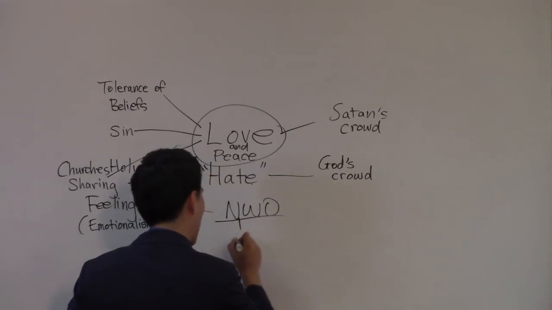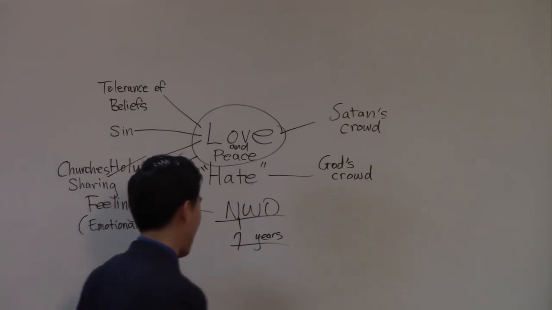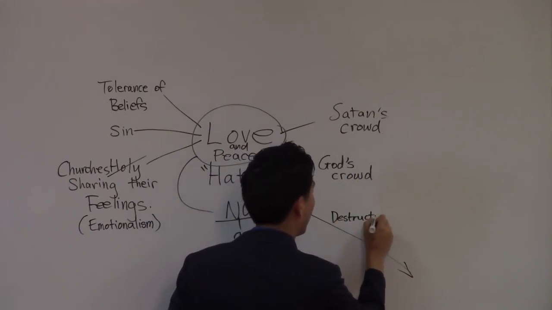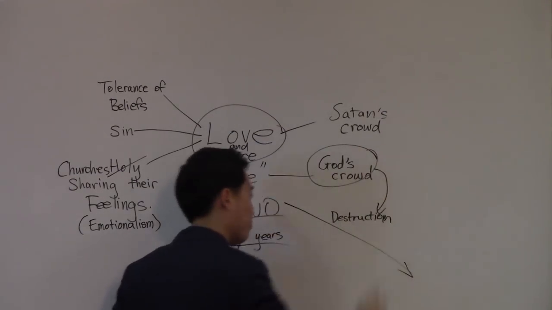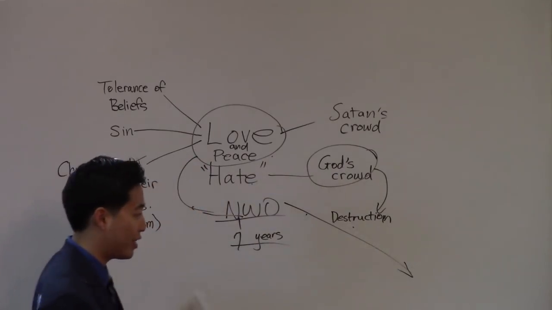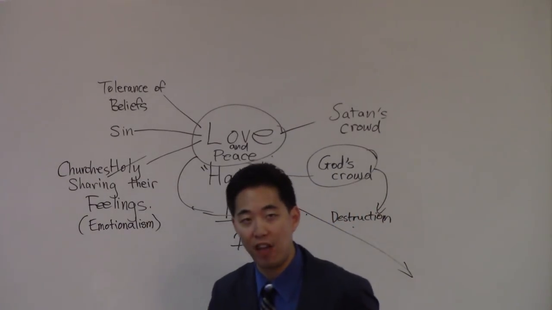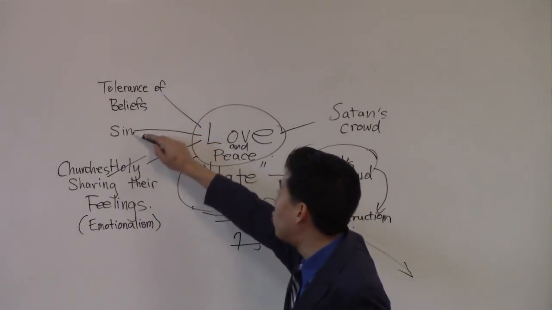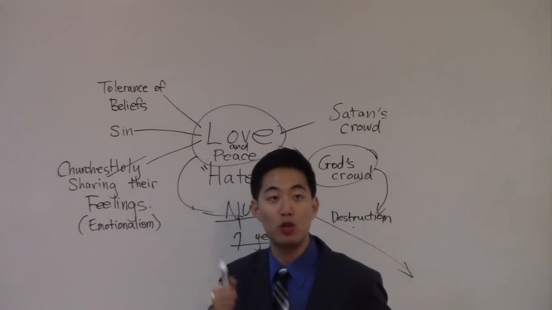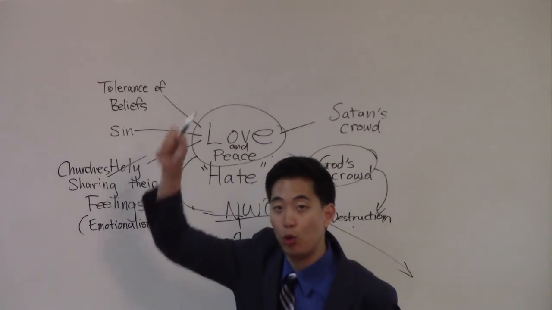And this new world order, it can only last seven years at best. And when seven years at best, it goes downhill. It's what? Destruction. But no, they think that God's crowd is the one that's bringing this destruction. They don't see that they themselves are the one bringing the destruction. That's Satan's magnificent plan and attempt to deceive people, is to make churches all effeminate and queasy, while making the other guys more bold and upfront. That's why we're losing the battle. Because we refuse to raise our swords high, whereas the liberals and the wicked world out there are raising their swords even higher.